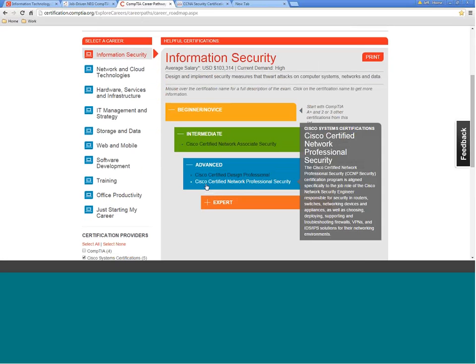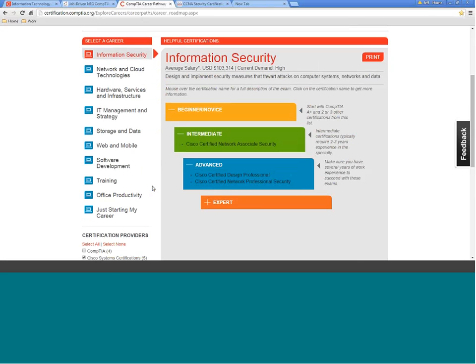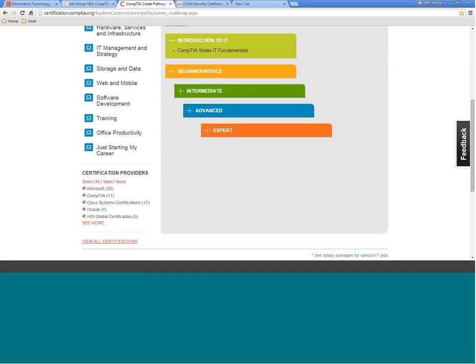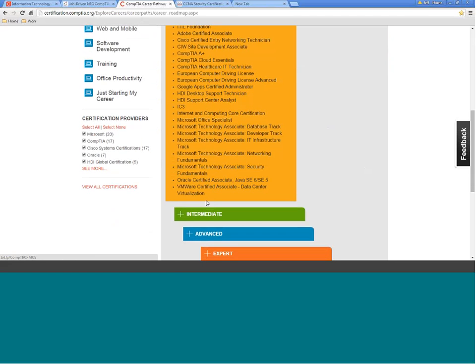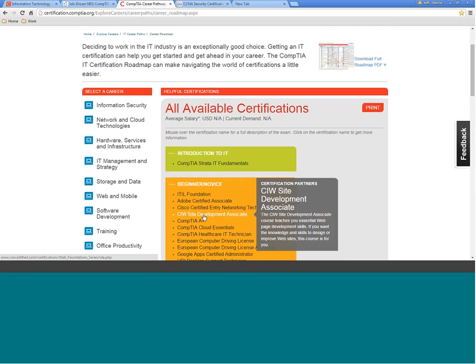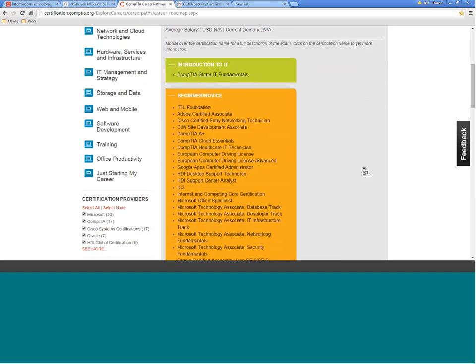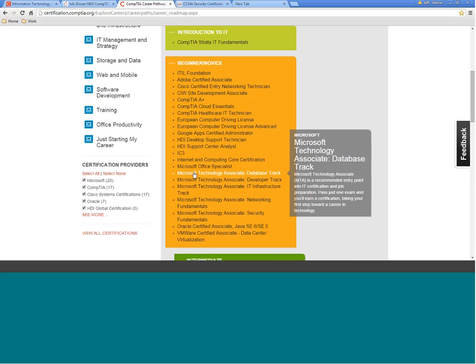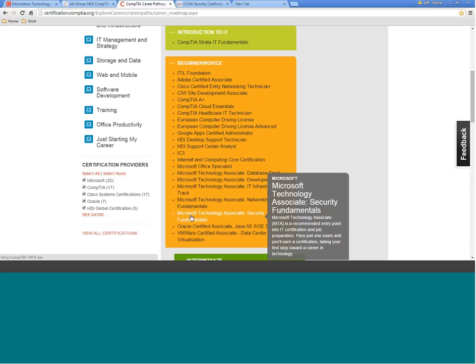And it's the same deal. You can hover over them and get a little bit of extra information about what that actual Cisco certification means, and you can click on the link and go over to that Cisco page. In addition to that, you can click this View All Certifications button here. What that shows you is every single certification that we have in the certifications roadmap, right? There's intermediate, there are all these different certifications listed there, and so on. This is really a useful tool for someone who wants to see all of the different certifications within their experience level. So if someone comes in and they're brand new to IT and they just want to know all of the certifications that would be appropriate for them, they can go under this tool and see this list of 20, 30-odd certifications that we have listed under the beginner novice category.